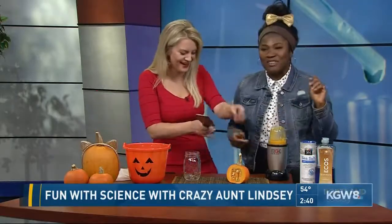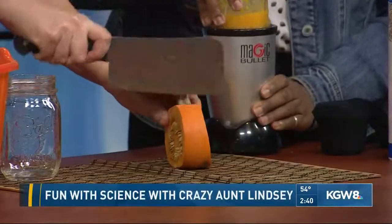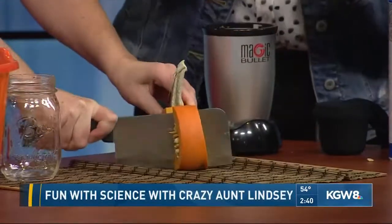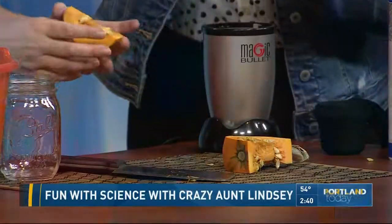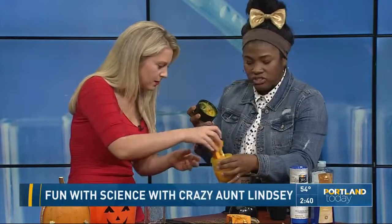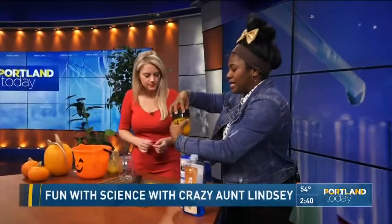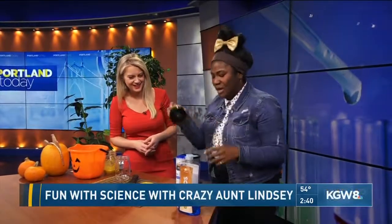So for this project, all you're going to do is chop up a pumpkin. Grab a butcher knife, a cleaver. You just want a little chunk off of the side. It doesn't have to be perfect. In here, I already have some salt water, and I'm going to put my pumpkin inside. Because this is television, I have already blended it up with my NutriBullet.